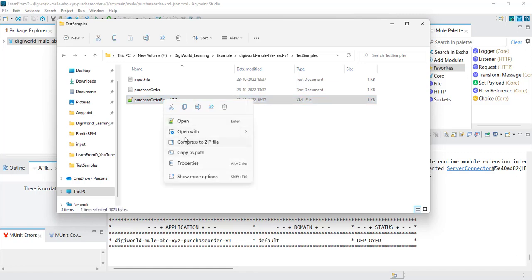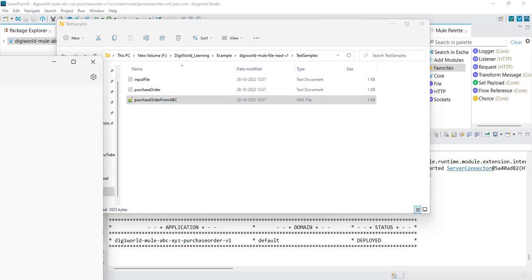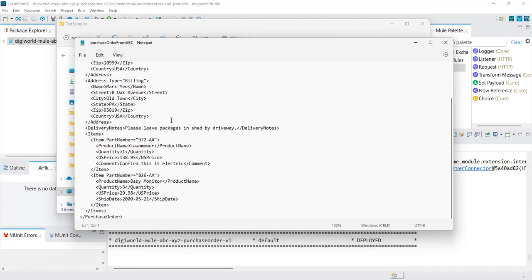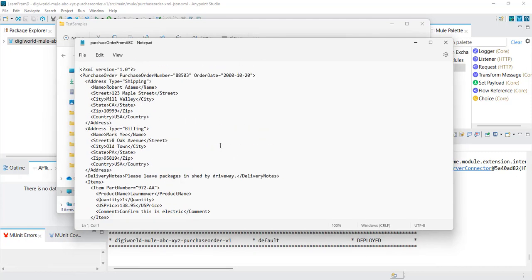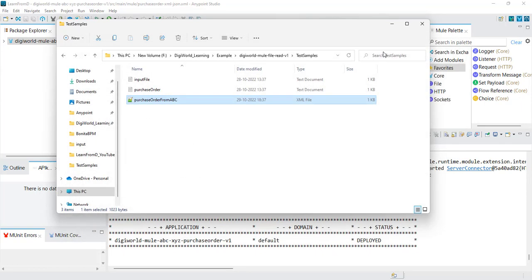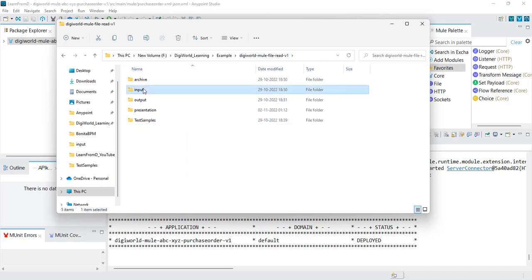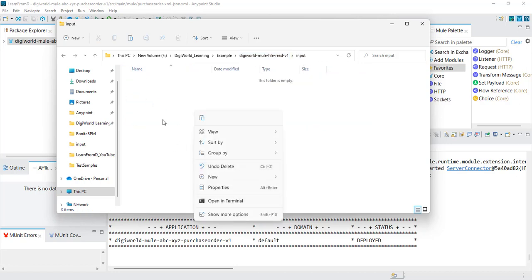Let me show you what is the data inside this. Probably you can refer to the earlier video, you will find the same thing. So this is how the data looks like. Okay, so I will just copy this one and place it inside this input folder.